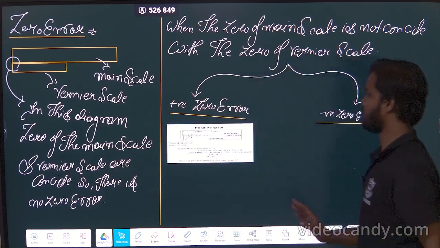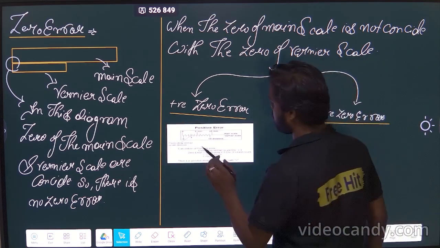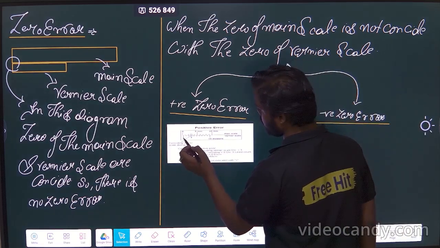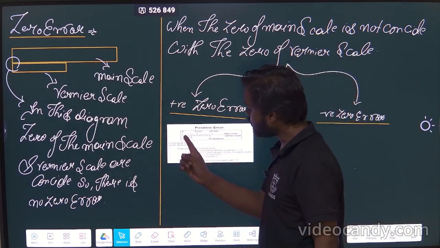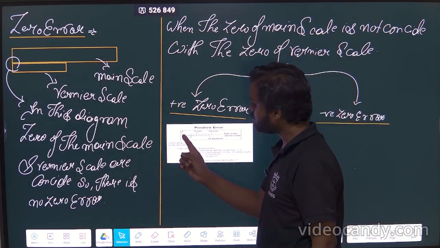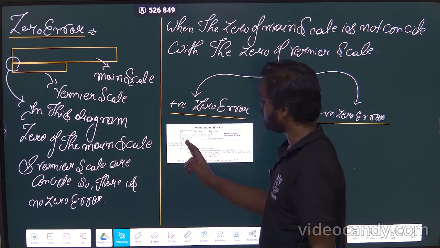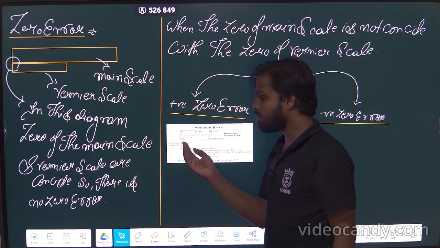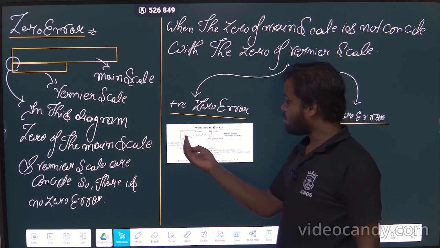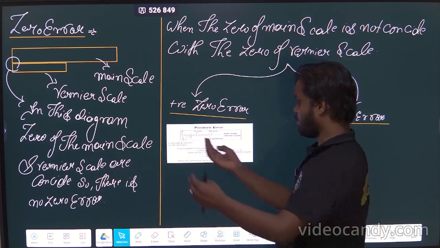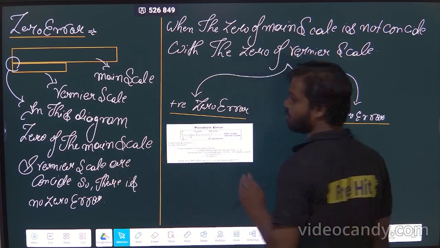Okay, if you see here properly, the vernier scale 0 is not coinciding with the main scale 0. They both are not coinciding. The vernier 0 is on the right hand side of the main scale 0.